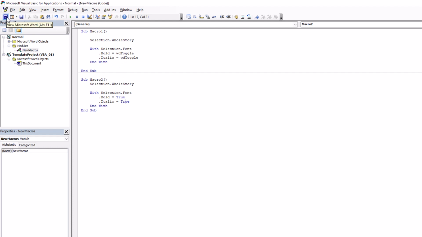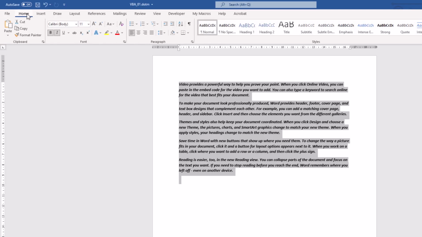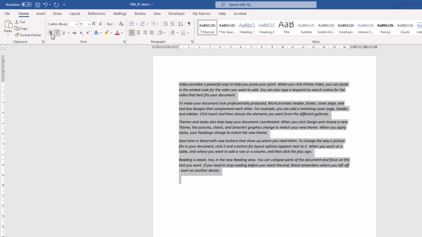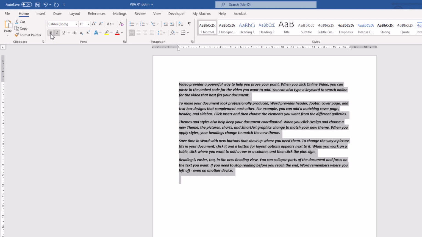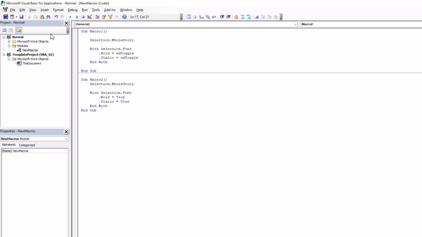So if I go to the Word and home, do you remember what I did for the first macro? I pressed bold and italic by shortcut. Doesn't matter, you could click here. So you know this is toggle. If I press Ctrl B or Command B or click here, it toggles bold on and off. So this is toggle. And inside my coding, here we have toggle. If it is off, it's set on, or if it is on, it's set off. One time getting bold, one time getting not bold.